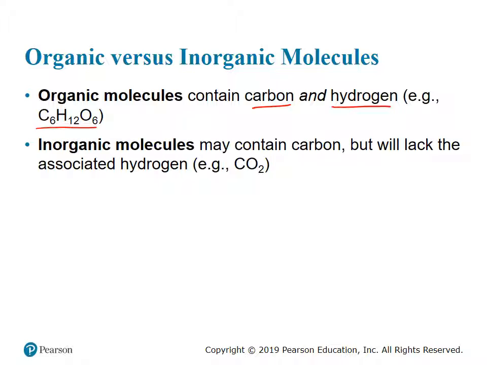So our example there is glucose, or a carbohydrate molecule, because it has carbon and hydrogen. It has at least one of each. It actually has 6 carbon and 12 hydrogen, but it classifies as organic. And then for inorganic, there's our example there, CO2, carbon dioxide. It has carbon, but it doesn't have hydrogen. And because of that simple fact, it's inorganic. Okay? What else is inorganic, right?